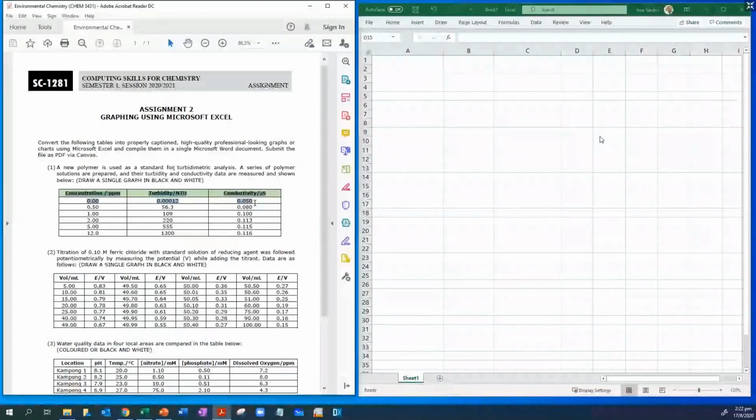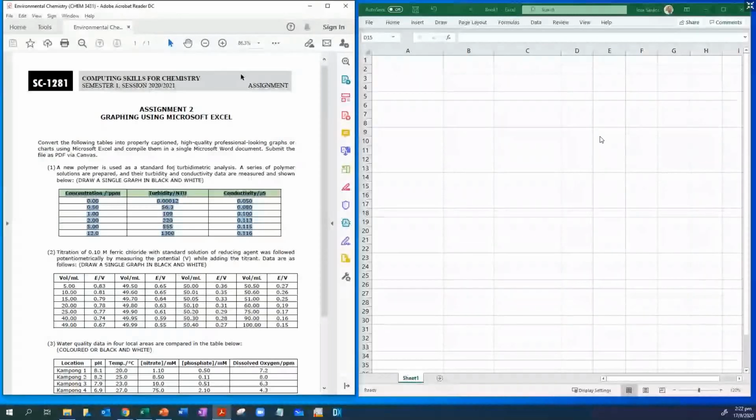Okay, maybe what I'm doing is dependent on the PDF reader that you are using. I'm using Adobe Acrobat Reader DC. And probably your computer is using another Adobe Acrobat Reader, but it doesn't matter. You can do trial and error, and whichever works for you, you can use that. But this Adobe Acrobat Reader is free. So if you want to use what I'm using, you can just go to the Adobe website and download the Adobe Acrobat Reader. The Adobe Acrobat without the reader is not free. But the reader is free, so you can freely download it and use it in your computer.